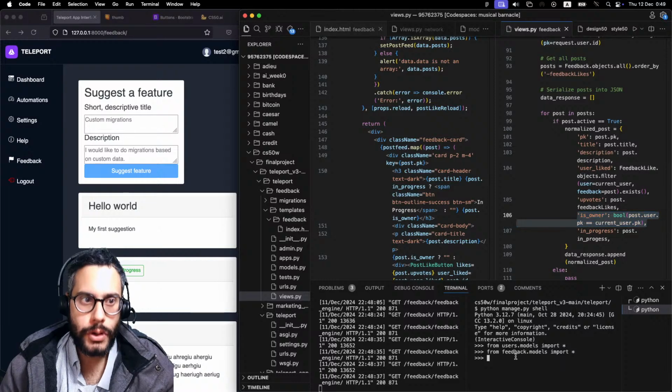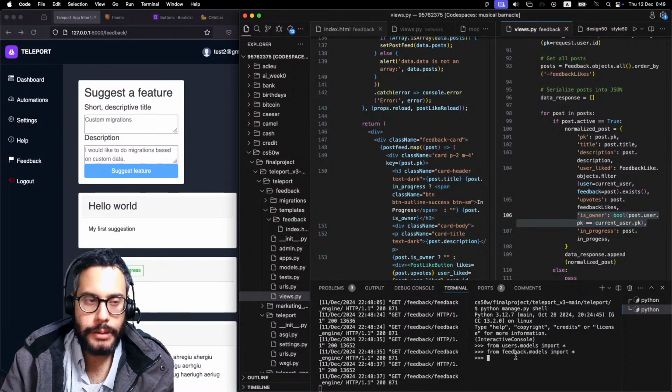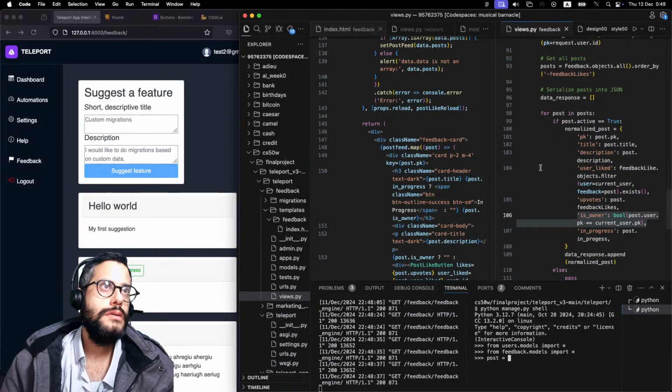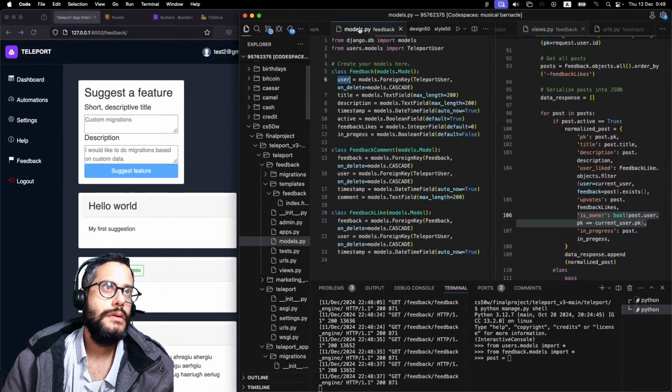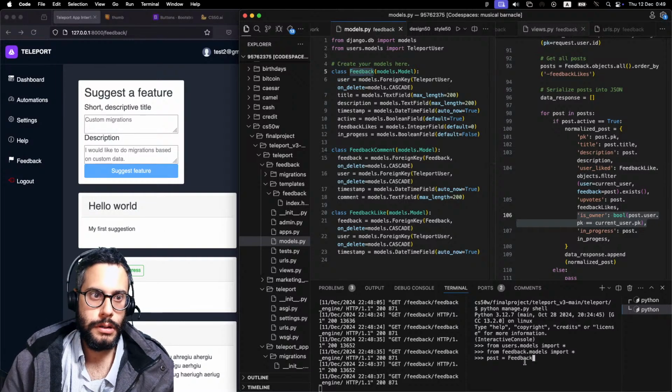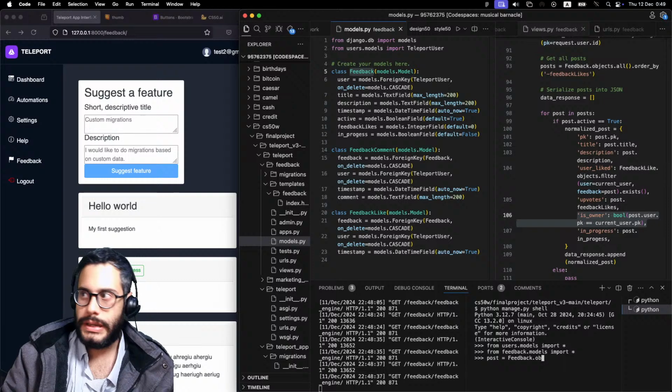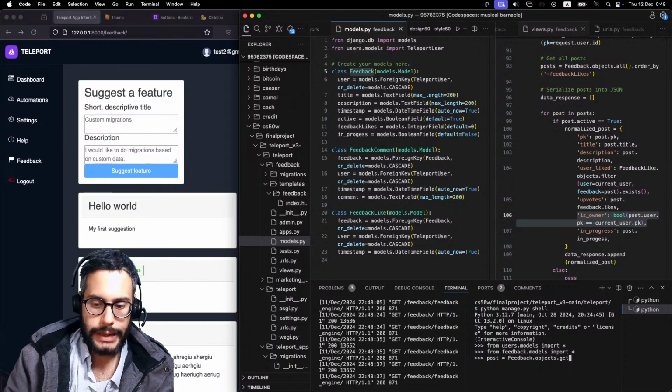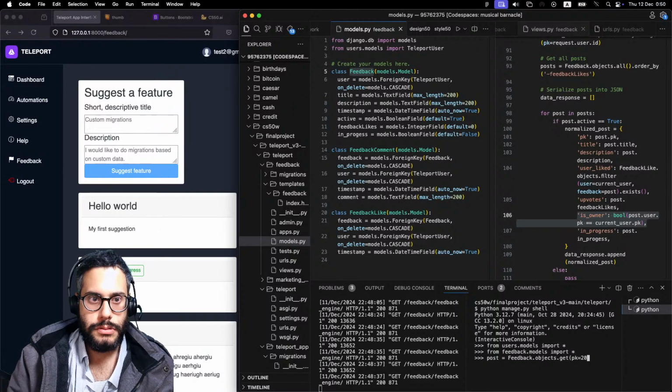and then we want to get one post, so let's just get the post is equal to feedback dot objects dot get, where the pk equals 2.